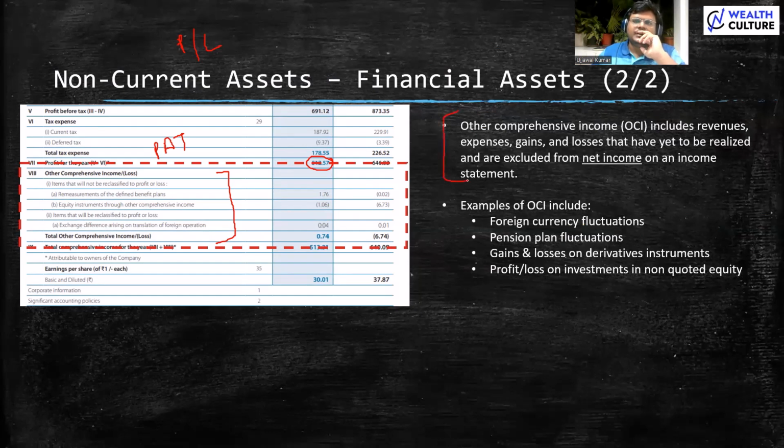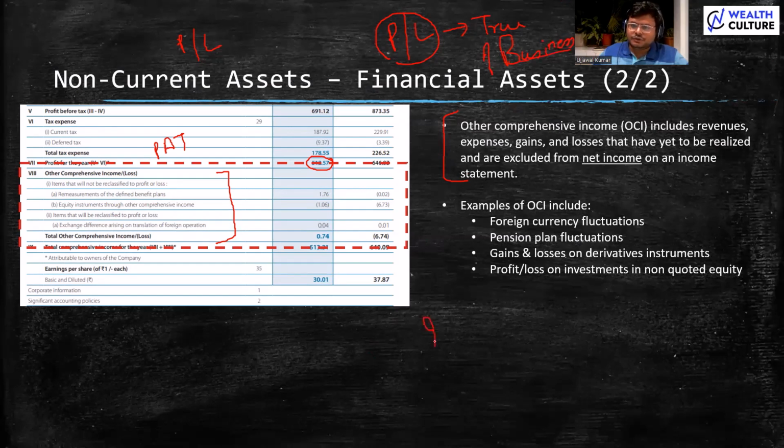There are a lot of line items that are basically profit or loss line items, which we want to keep separate from the P&L. The idea is to keep it separate from the P&L, because in the P&L we want it to reflect the true profitability of the business. That's the idea.